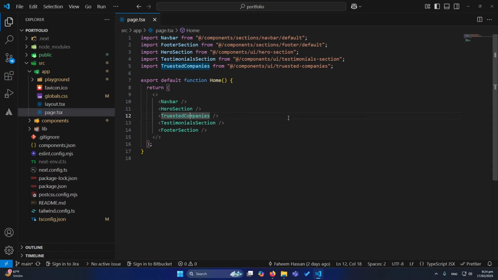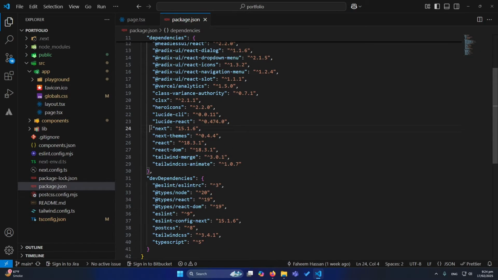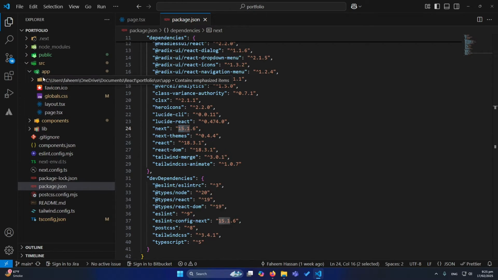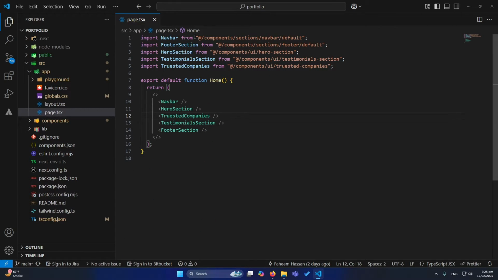First of all, I have opened my Visual Studio Code, and if I show you my package.json, you can see I am using this version of Next.js. It is very important to understand which Next version you are using. I have an app directory in my project structure, not pages, because pages was used in the older version of Next.js. If you also have an app directory, then this tutorial is for you, because Next.js is updating itself too fast. So it is very important to check your Next.js version first.